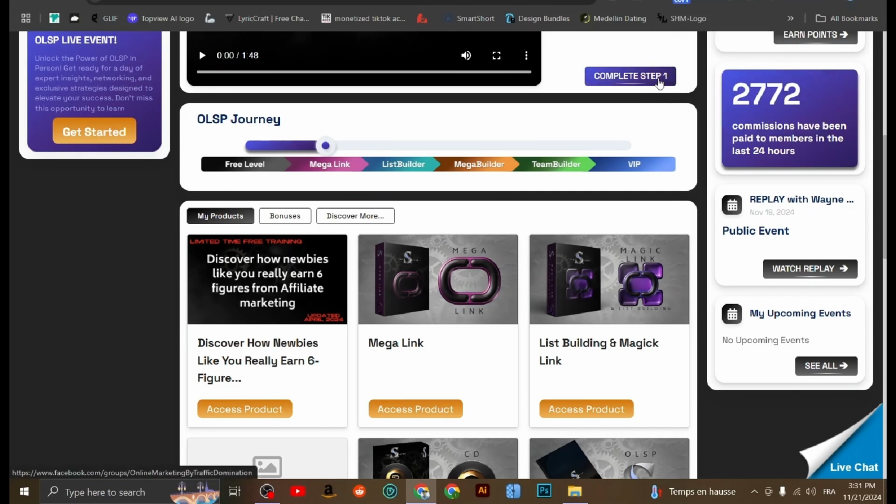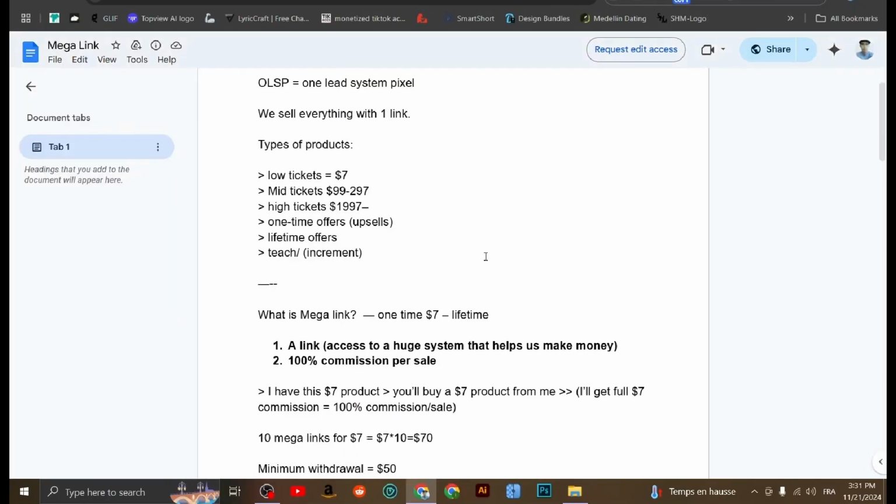You're going to get a commission from that, starting from $7. Like I told you, what is the mega link? It's a one-time payment of $7, lifetime, so they don't charge you monthly for that. You pay once, and you can still get everything inside as a product. If you want to upgrade, you need either to go to your sponsor or figure out the things that you want to buy as a product to help your business. The more commissions you make, the more you're going to upgrade, because you see that huge growth.